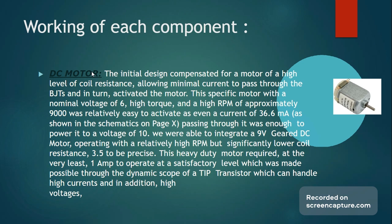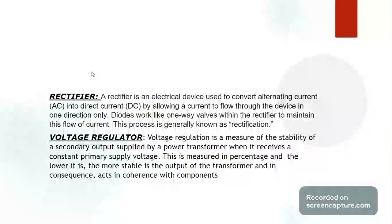Moving on to rectifiers. Now, rectifiers are responsible for converting AC current to DC within a circuit configuration, and are especially useful when using components that are sensitive to or do not operate when an AC source is applied. This process of conversion is better known as rectification.